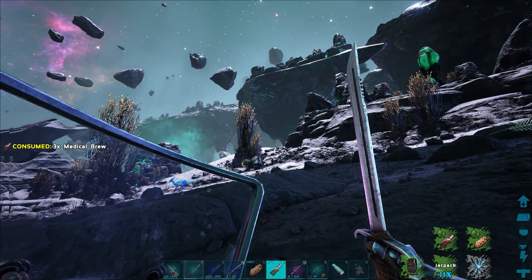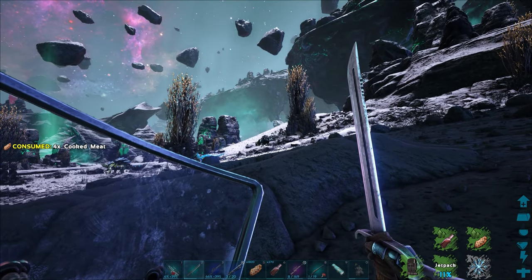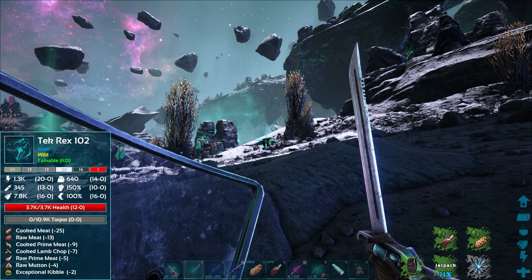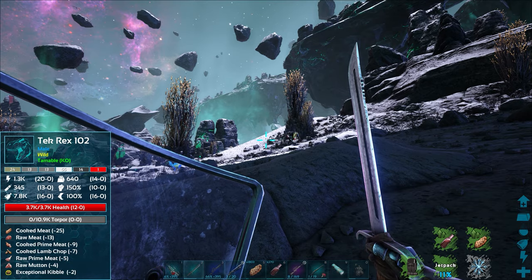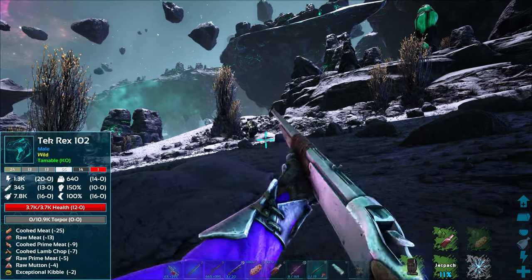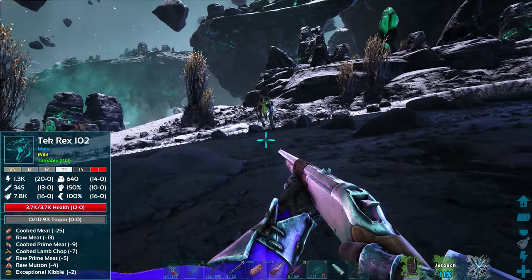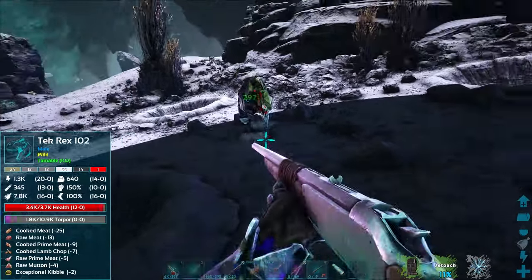There you go, nice. Definitely have to take more of the health potions here, eat some food. We have basically no, oh! Rex over there. Oh, it's level 102. Raw prime meat, we need about 5 of those. Ooh! Hold on. Does it know I'm here? Oh my god, look at that thing! Does it know I'm here? I think it does! It's coming right towards me!